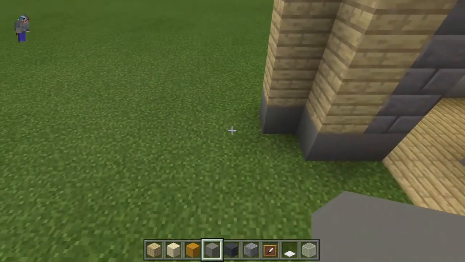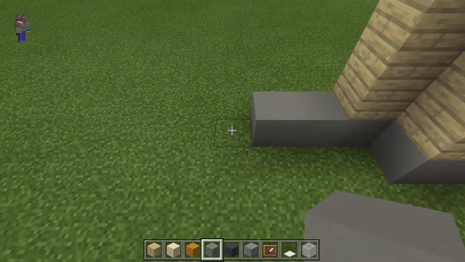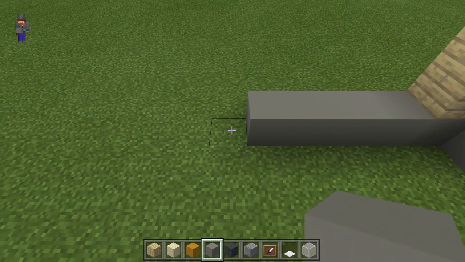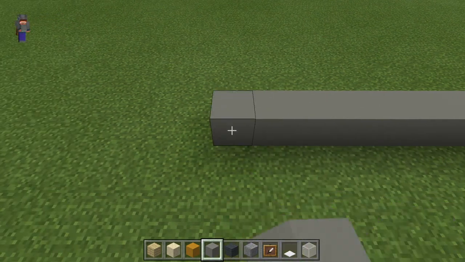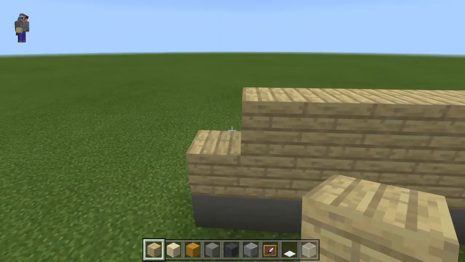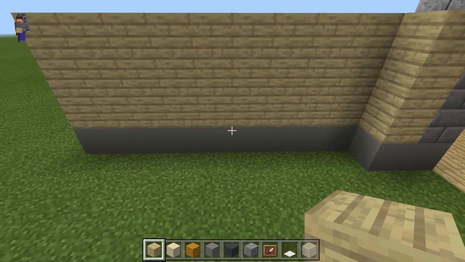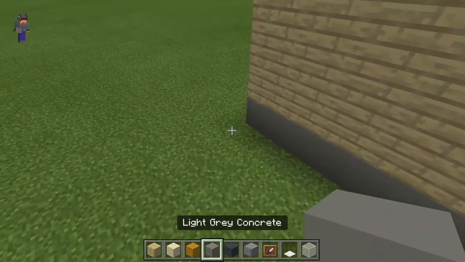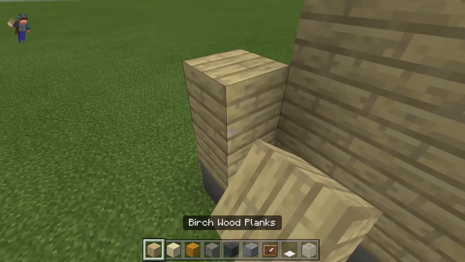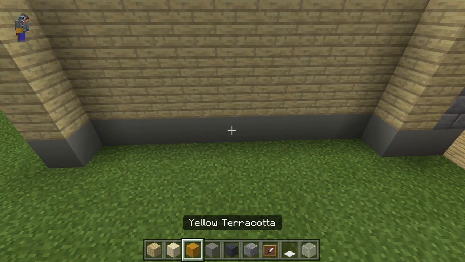On this side here, you want to have two more of these, and you want to go 1, then you go 3, 4, 5, 6, 7, 8, okay? You're going to go across by 8, and you're going to fill it all up with birch. And then you want to place one going diagonally like this, then going up by 3.